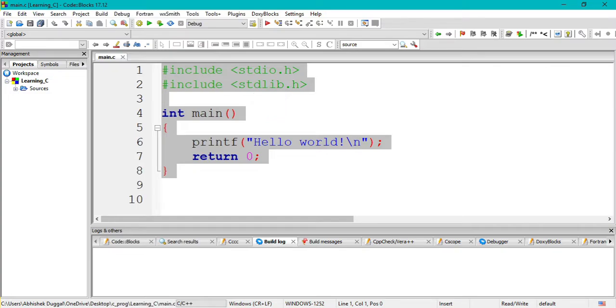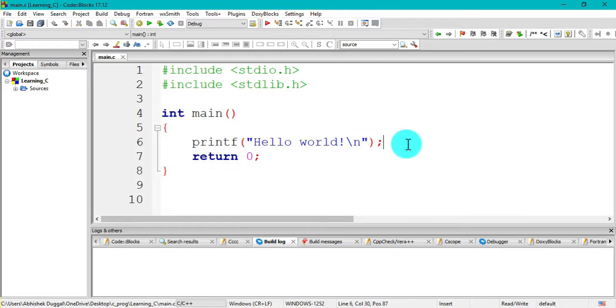It's not important to give gaps between the lines. If you want, you can give a 2-line gap or more than a 2-line gap between the quotes. Now, in order to run your program, you need to compile it. Compilation converts the program into the machine language which your machine can understand.